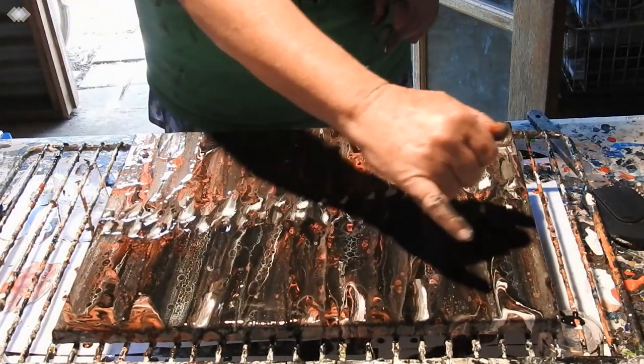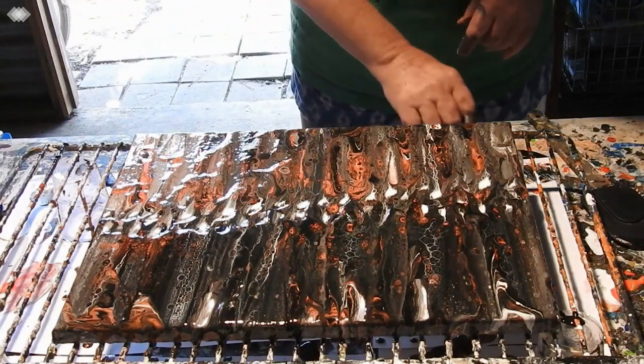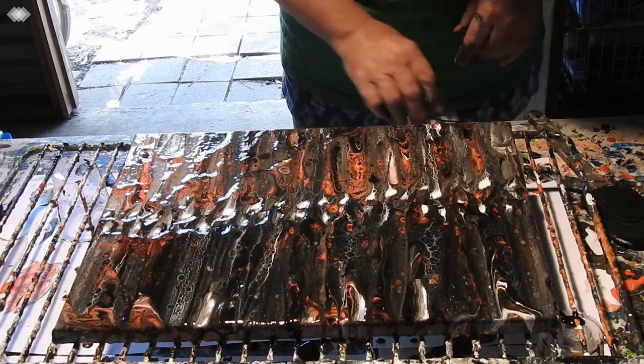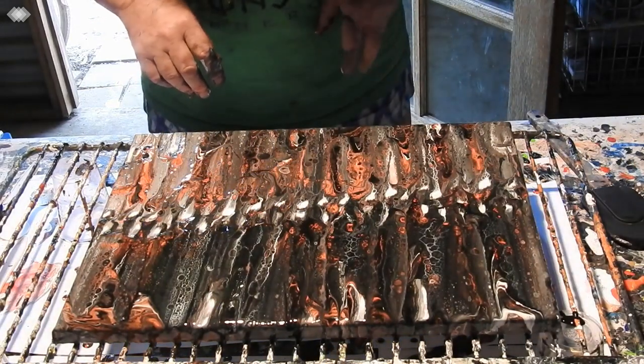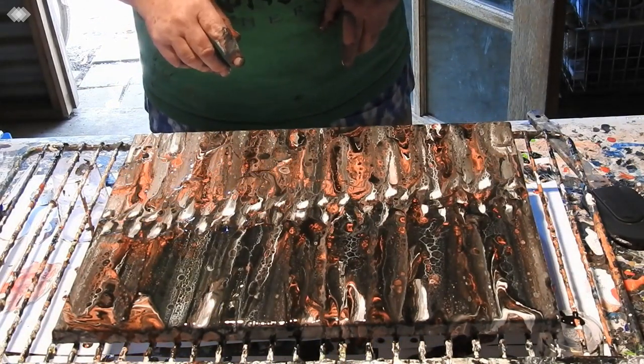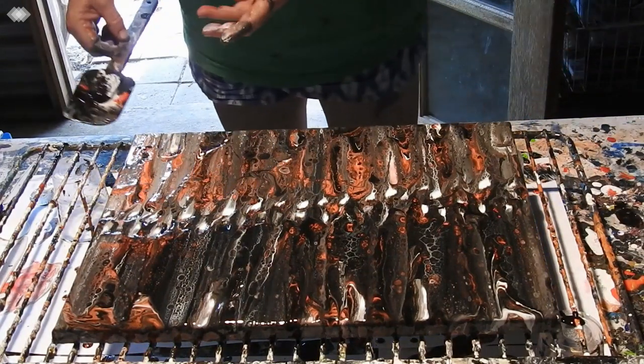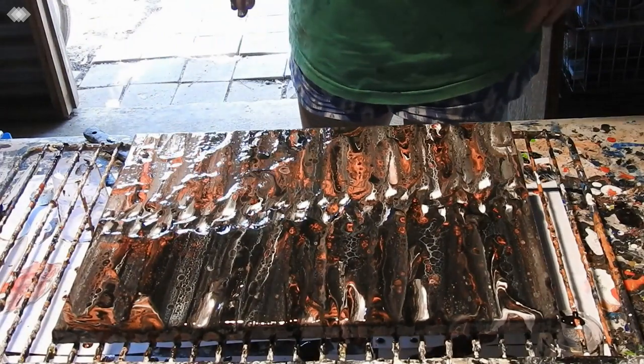Several other pieces that maybe if I just do this, yeah, see, just that. And I really like this. I keep saying that, don't I? Boring. I'll stop saying it. All right, so that's that.